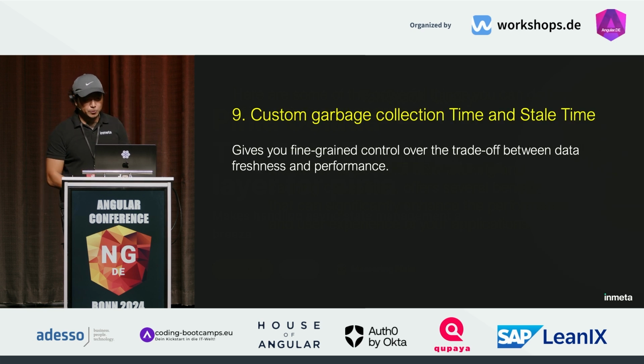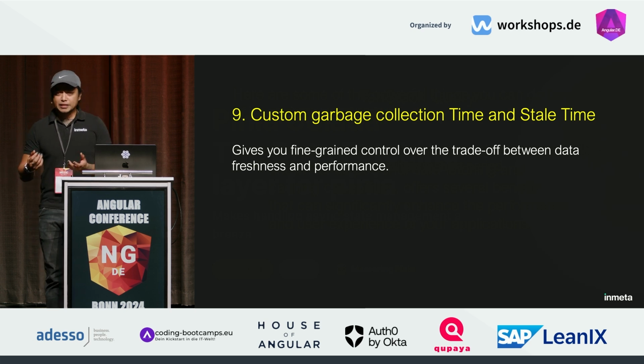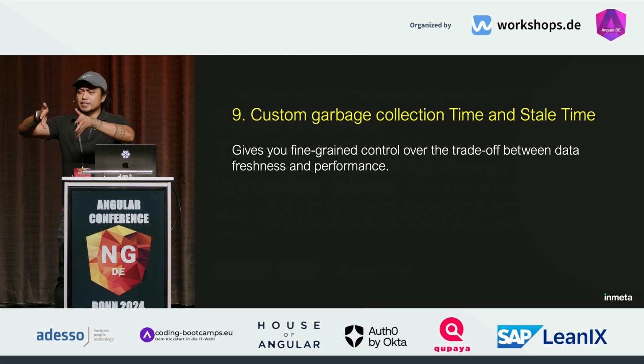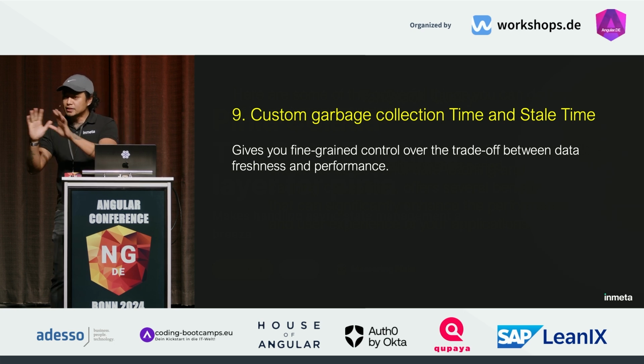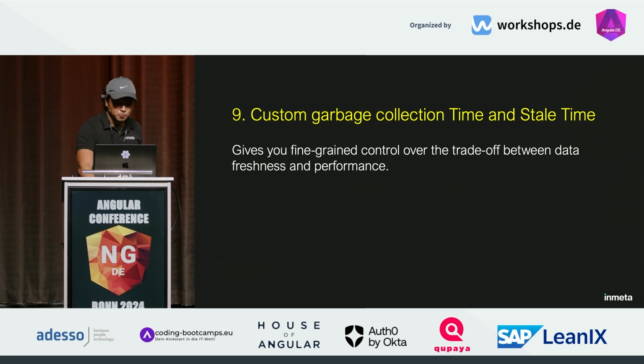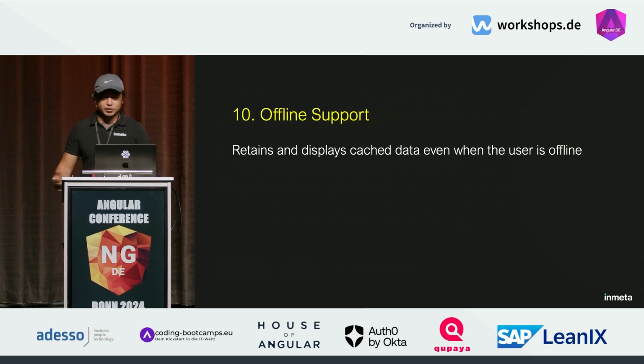So let's move to the next, custom garbage collection time and stale time. So this is GC time. This is for when the cache is no longer active; the default here is 5 minutes. Stale meaning it's not fresh anymore, ready for fetching. And most of the time, it's in the GC time. It's when the user is away from that screen with this query, meaning it's inactive. Offline support: because you have a cache, you'll be able to do this.